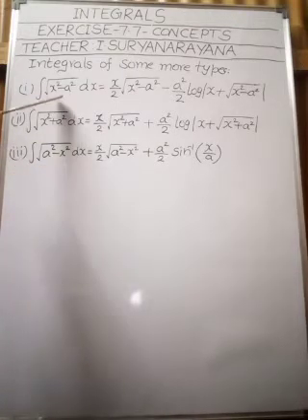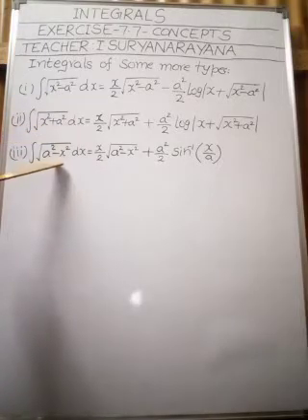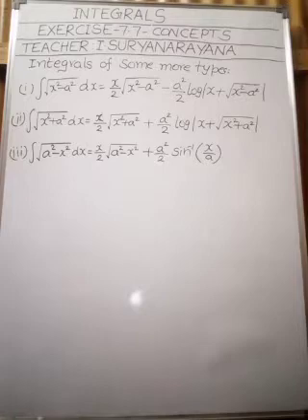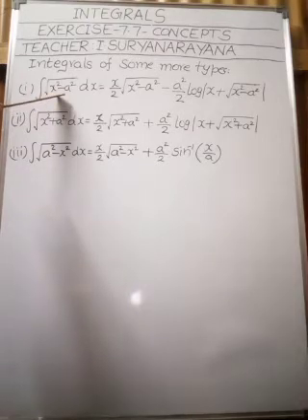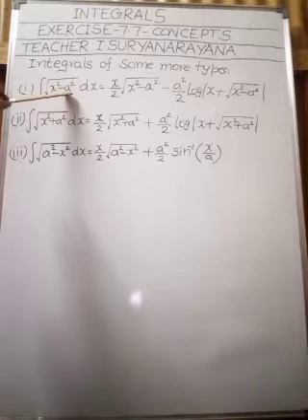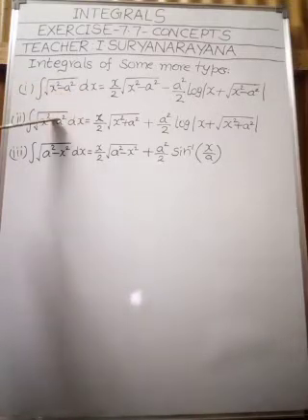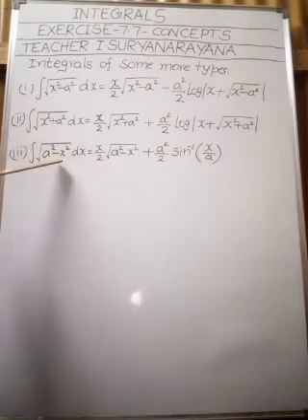Is that so or not, my children? Yes or no? These are all quadratic expressions in x. So, in this exercise under the square root, quadratic expressions will be given. To find the integral of those functions, we have to change the given integrand, that quadratic expression. We have to convert that integrand into any one of these forms and we evaluate the integral. Okay, my children, understood? Right.